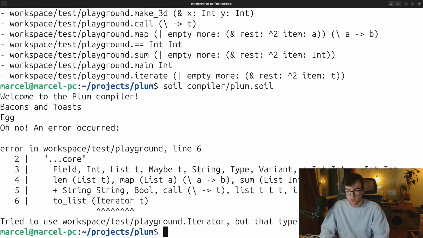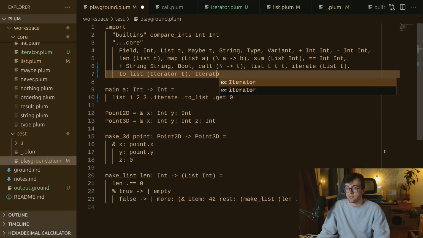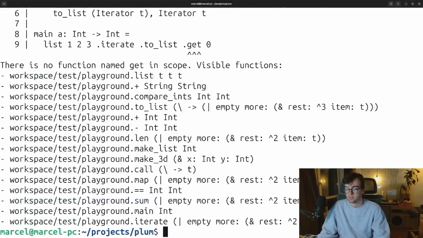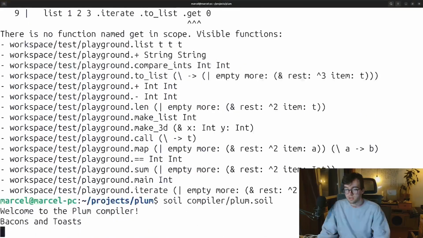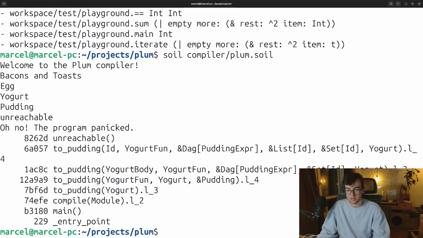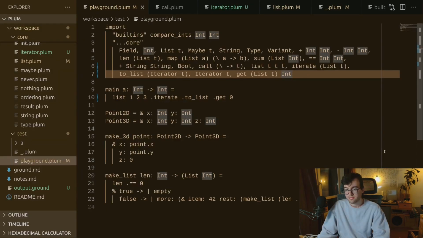Okay, try to use a workspace test playground iterator, but that type doesn't exist. Yeah. And finally get on a list of t and it. Unreachable. Well, that's not great.